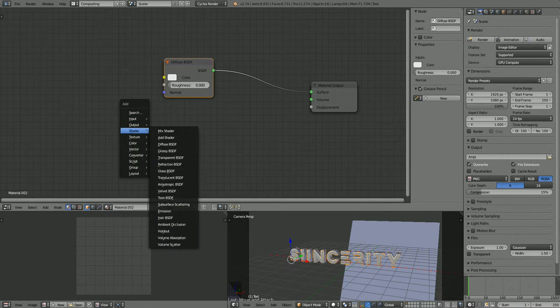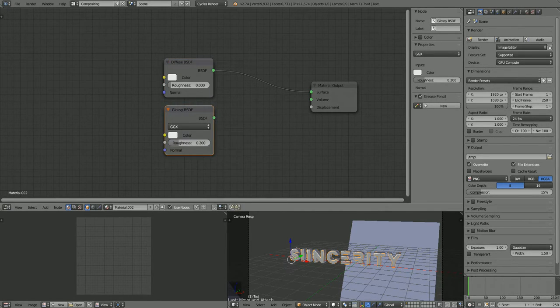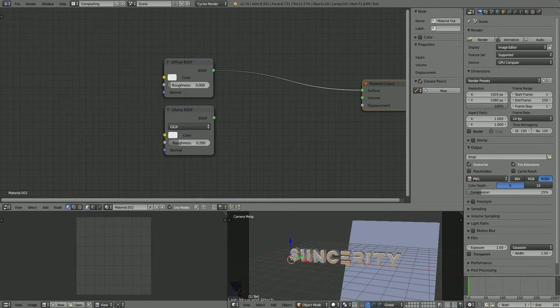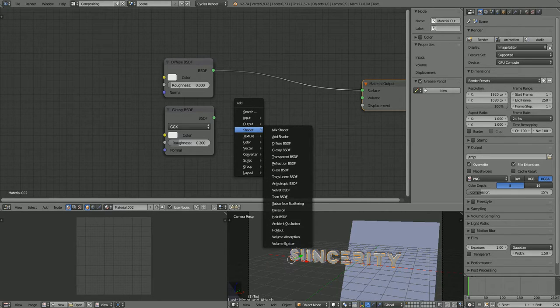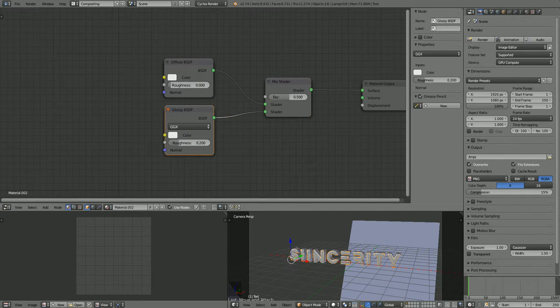go to shader and select glossy and drop that there. Basically, what we're going to do is, because we need to mix these, we're going to Shift A again and we are going to add a mix shader. Drag and drop that until that yellow line or that grey line lights up yellow. Drag and drop that there, and then add the glossy into the bottom. Now what should happen is you should get an equal distribution of diffuse and glossy. So it should be equally as glossy as it is diffuse.